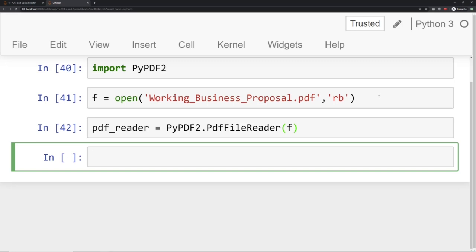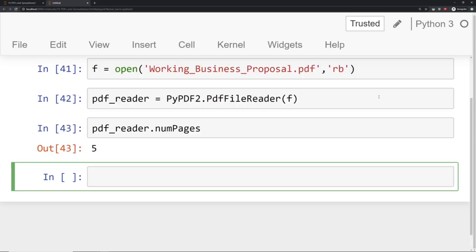And if that worked correctly, we should be able to view how many pages this PDF file has by calling the numPages attribute. And so there's 5 pages in this PDF file. Let's grab the first page by saying page_one is equal to our pdf_reader object, and then the method here is getPage, and then you just pass in the index position of the page you want.